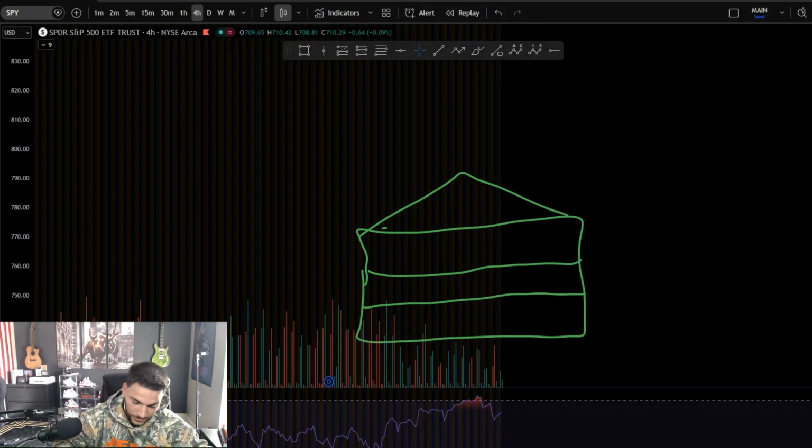All right, so we're on the first floor, right? This is where we start. Everyone starts on the first floor. How do we get upstairs? Well, in order to get upstairs, we have to go through the ceiling, right? So when price goes through the ceiling, even like in a Mario game, when you get through that next level, boom. Well, guess what? Now you're here, right? And now this ceiling becomes your floor.